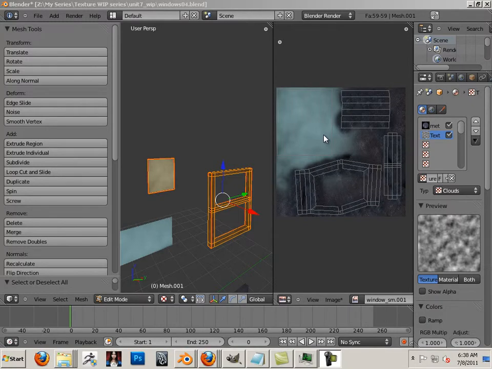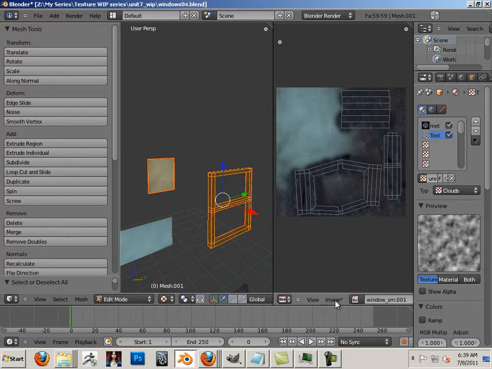Alright, now all we have to do is export our image out and export our UVs out. We have to export both out so I have a coloring book and know where the actual UVs are going to be lying and where the window needs the alpha. I do the following.